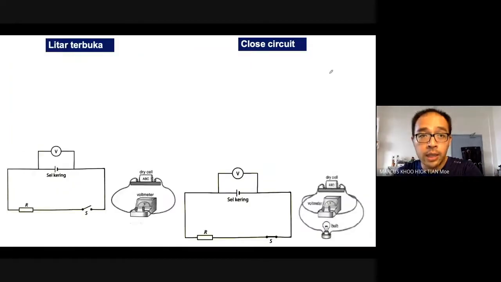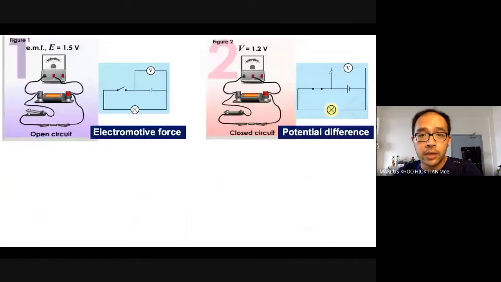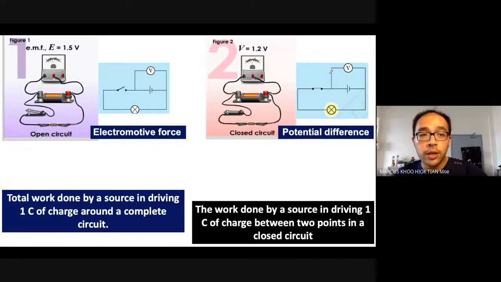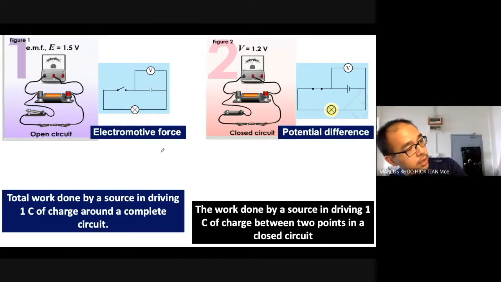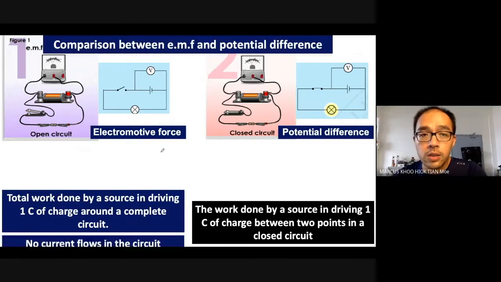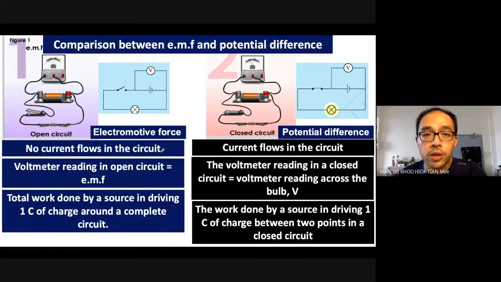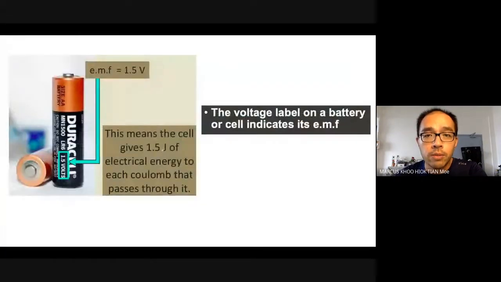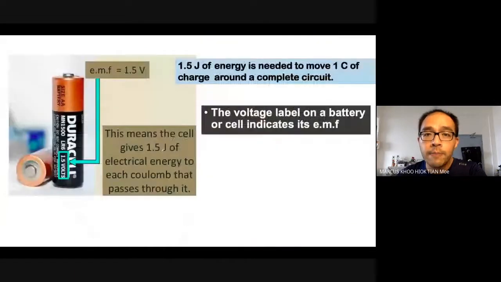This one, I think you should have inside of this one. Since nobody asked for it, I'm going to do this one. So the difference between electromotive force and potential difference is this. All this, since nobody asked for it, I'm just going to go ahead. This is already given. So the E.M.F is 1.5 volts.